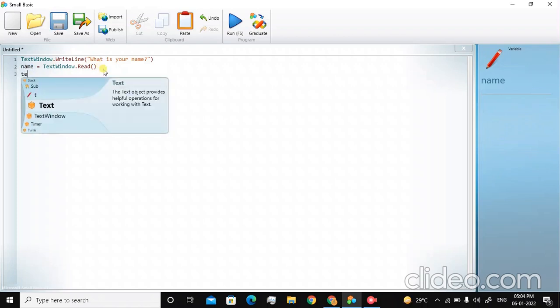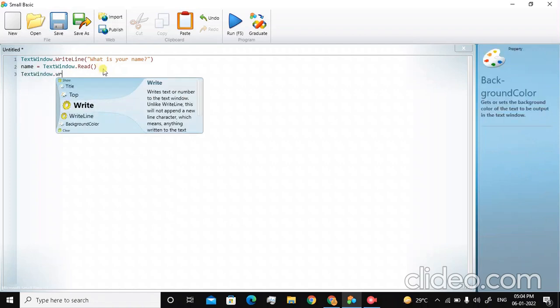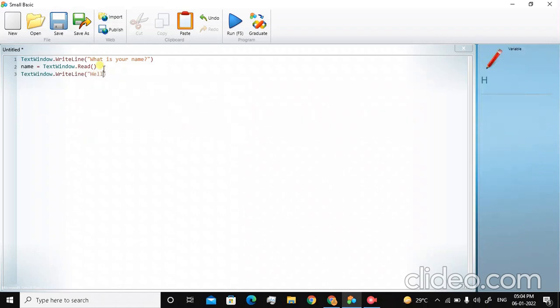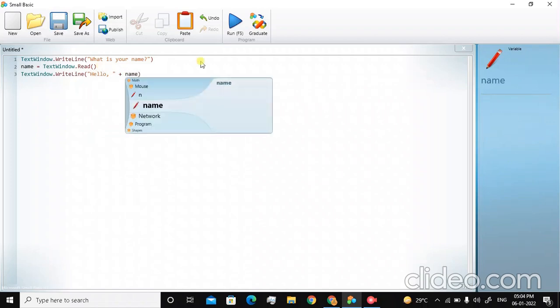name. So now we want to say text window dot write line, hello, with another space here, and we'll see why. Plus name. So what do I do here? Will it give me an error?